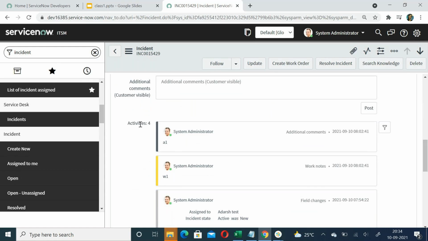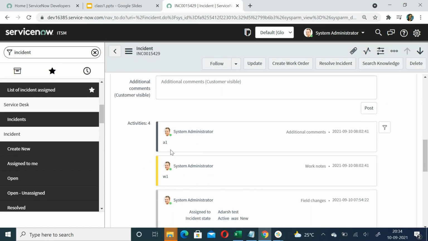So if you see in the activity, it says who entered, which field, what timestamp, and what value. Such kind of fields, correct? What are they used for? They are used for communication purposes, for the people to be able to communicate.